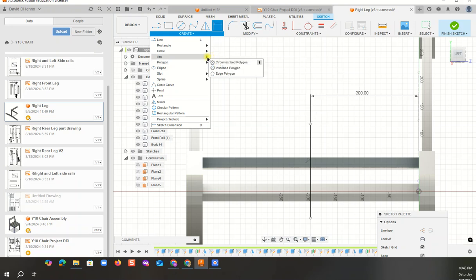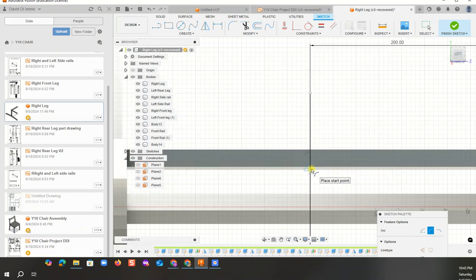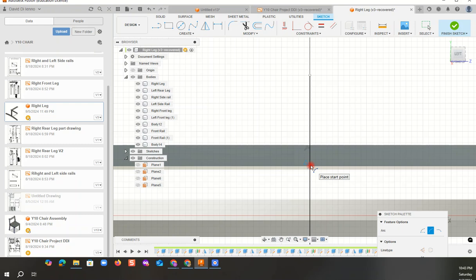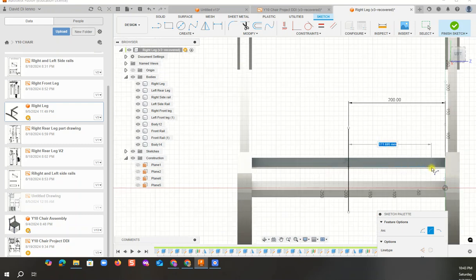We'll make it a 3-point arc. Okay, so 3-point arc, we'll start from the middle, from here, there, and we'll go to here, and then the next one will be, say, about there, like that.